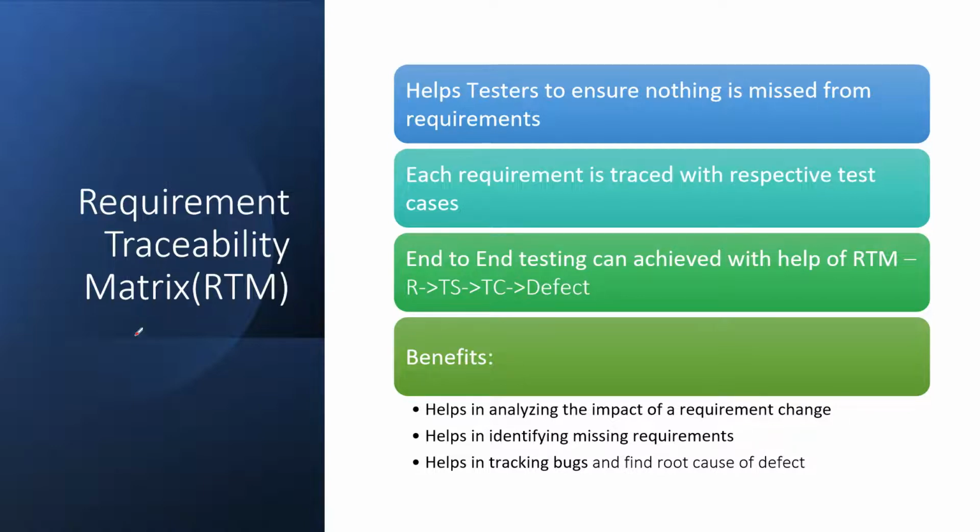So, requirement traceability matrix. See, you have a list of requirements, you can call them stories, and you have also created test cases for each story, right? So what we are going to do is map the test cases and the requirements to ensure that all the requirements are covered in the test cases, and no extra things are added in my test cases which are not available in the requirements. To ensure this, we create a matrix.